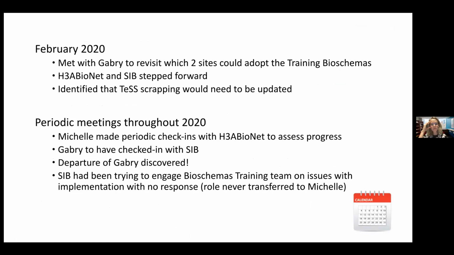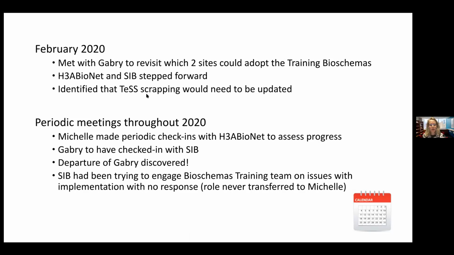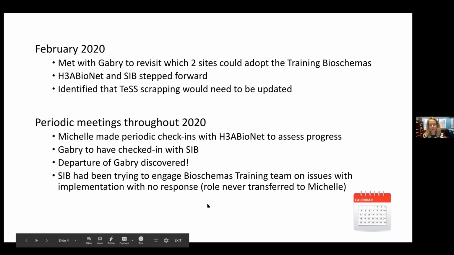And we also identified that for test scraping from various websites, that scraping protocol would need to be updated to reflect the changes in the Bioschemas. So Gabry and I had periodic meetings throughout 2020, from February, because we're still in 2020 now. I checked in with H3A BioNet, and Gabry was to have checked in with SIB.